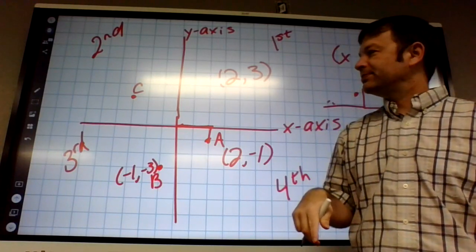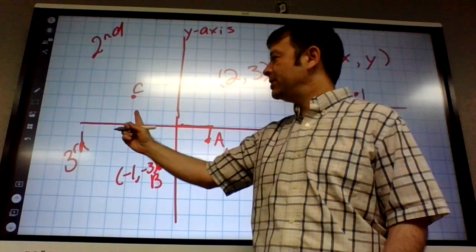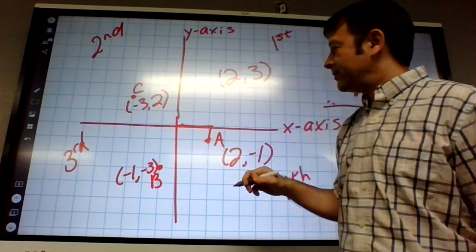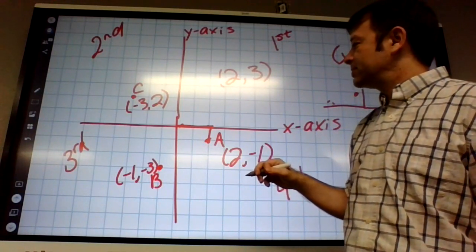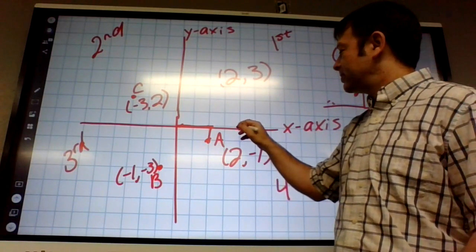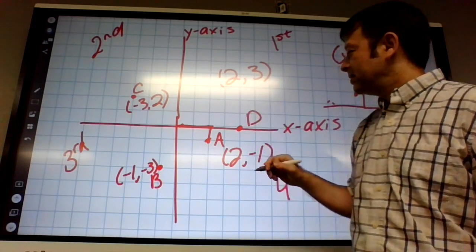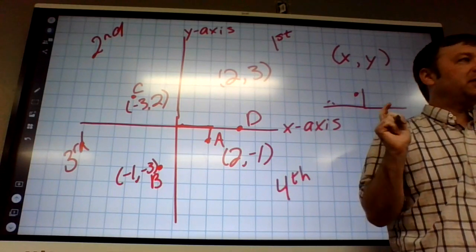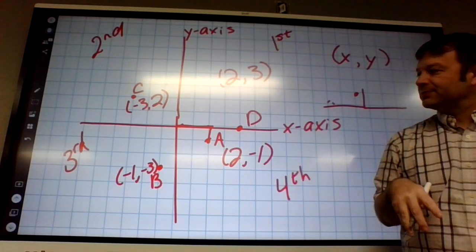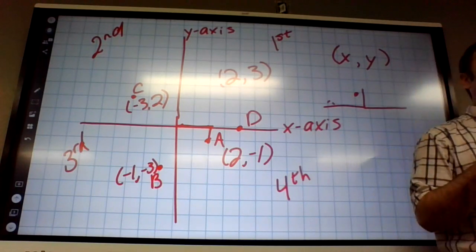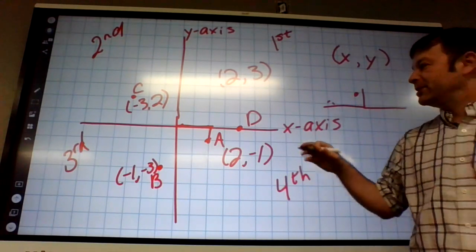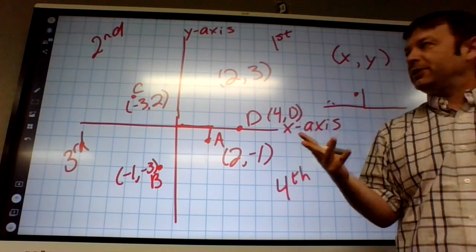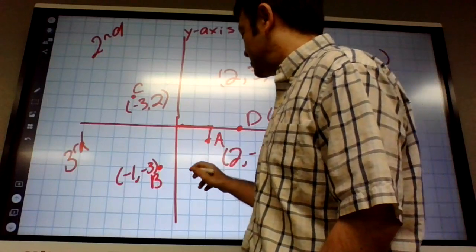Okay, somebody else, where is C at? Corey? -3, 2. Yes. Now here's the part that confuses people, when you put it on the axes. I'm calling somebody who hasn't done it yet. Linux? 4, 0. Yes. 4 to the right, the man runs over 4, but he doesn't go up or down. So 4, 0. When people get it wrong, it's like 0, 4. They put it backwards.